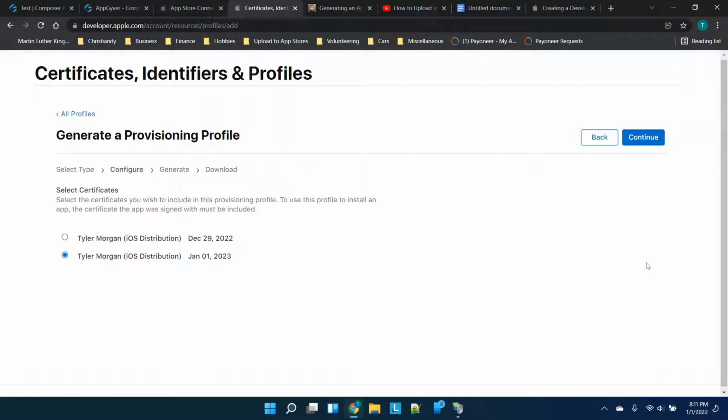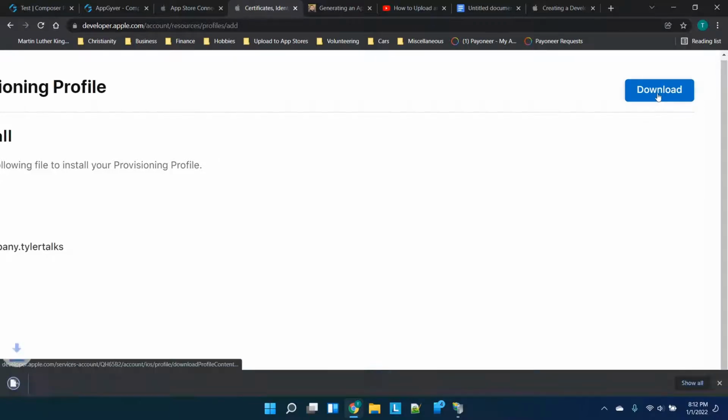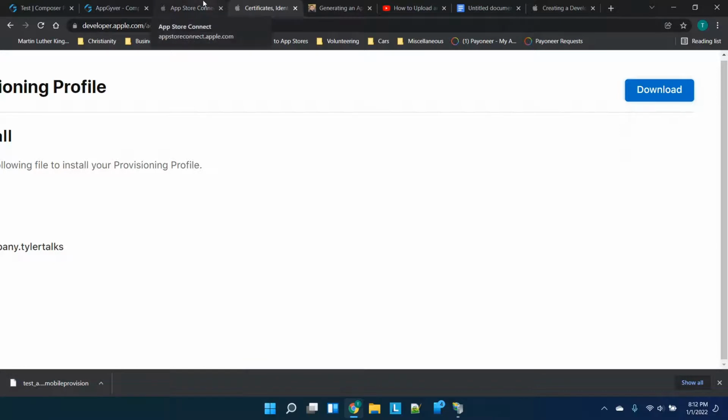So I'm going to fast forward to that point. All right, so I'm zooming to cut out some of the information just so I don't have to edit the video. Once you're done with the provisioning profile, you can basically just click download and you'll see that it downloads that profile here. So we have what we need to continue moving forward.